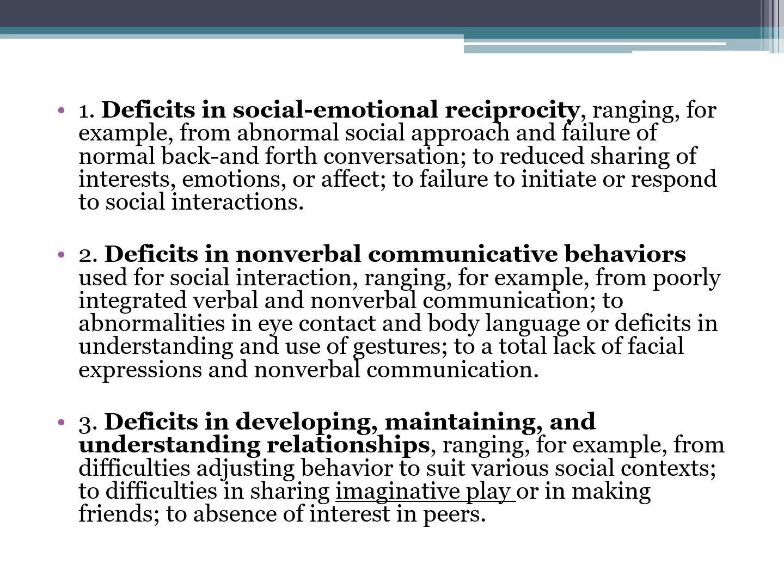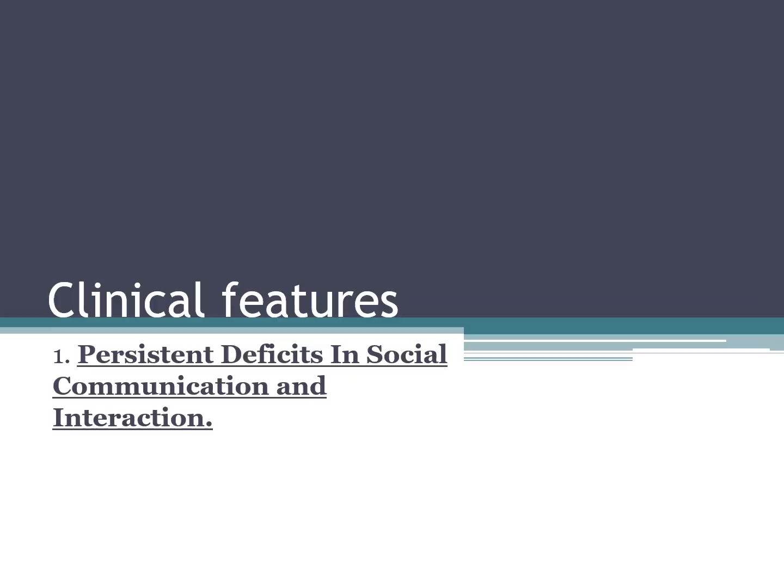The third thing is deficits in developing, maintaining and understanding relationships. These children find it difficult to maintain friendships or to make friends, and these children also lack any imaginative play, in the sense that children play games such as doctor game, teacher game. They find it difficult because they're not able to relate to such roles at all. So these are the deficits that are seen in social communication or social interaction.